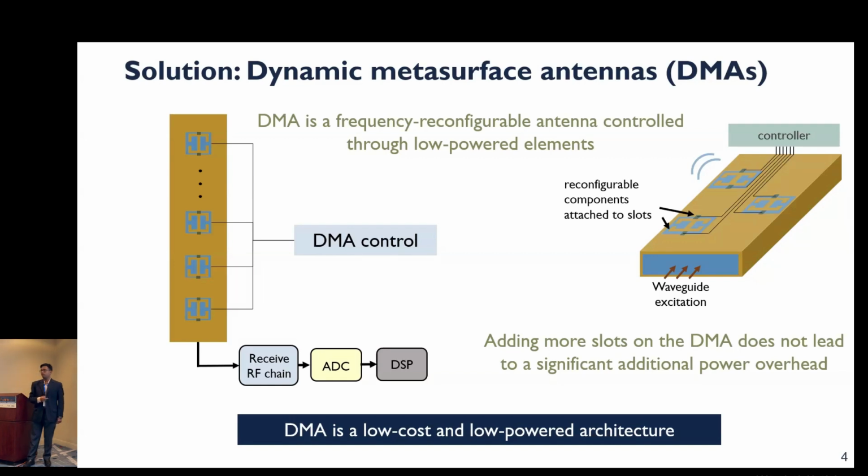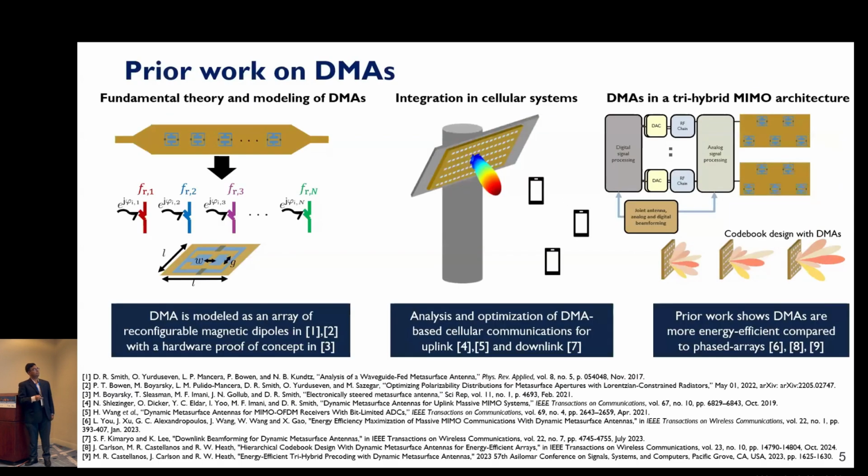I will discuss some prior work on this topic. There has been a lot of foundational work on modeling DMAs in David Smith's group at Duke University, and these references did some initial theoretical modeling where they modeled these reconfigurable slots as discrete dipoles and also verified through a hardware proof of concept. Once this idea gained traction in the wireless community, there has been a lot of work on integrating DMAs in cellular systems. There has been work on both uplink and downlink integration of DMAs.